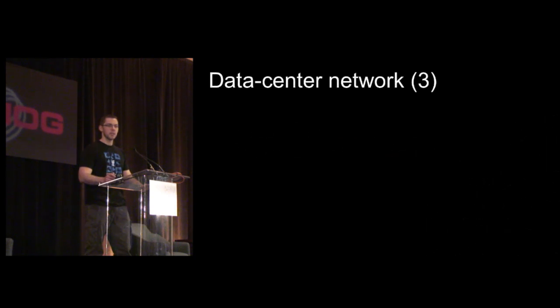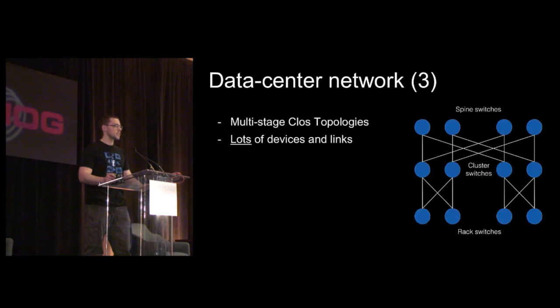But first, let's take a look at Facebook's network architecture. First one is the data center. Our data center is based on a Clos topology with multiple stages. As you can imagine, it has lots of links and devices, but otherwise, it's a very well-known and common topology. Our specifics are the fact that we use BGP for routing, only BGP, nothing else, and that the majority of our traffic, over 95%, is IPv6.